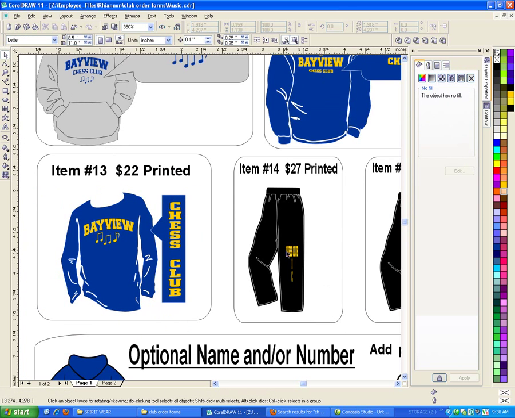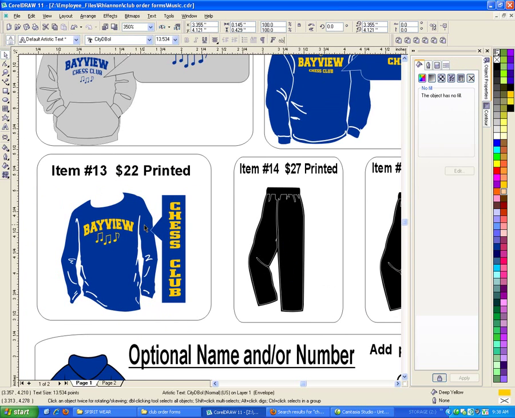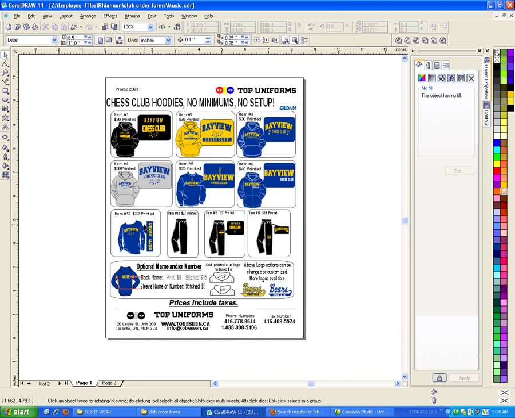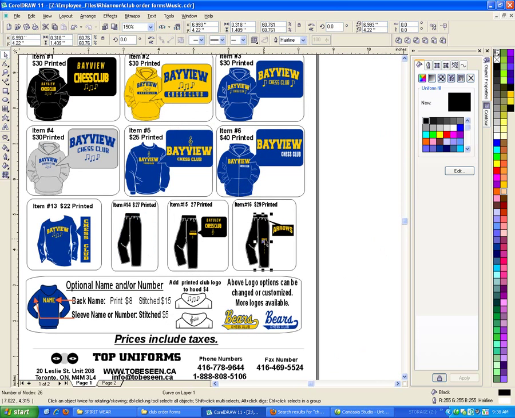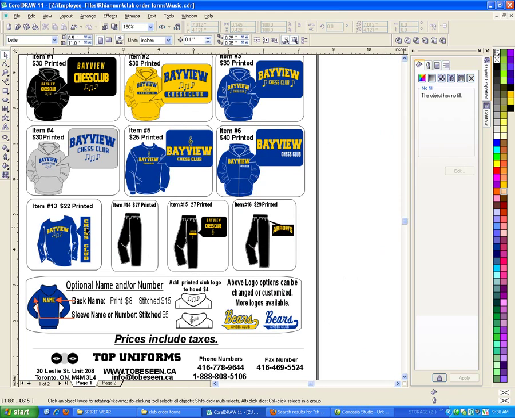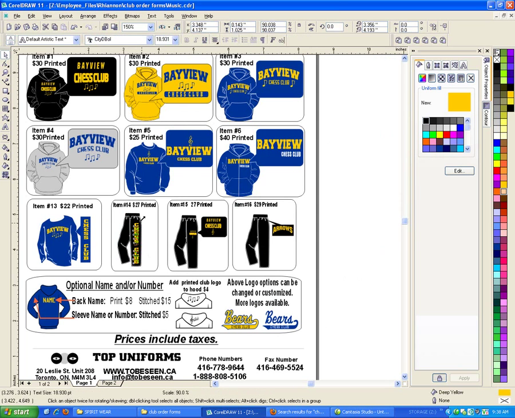And rather than having to fix all of them, I'm going to copy and paste the one I just did. Make it a little bit smaller. About there.